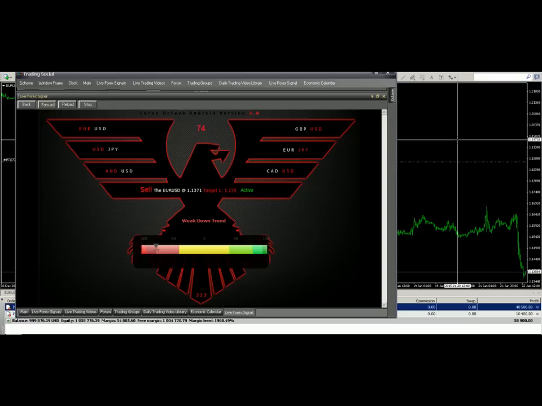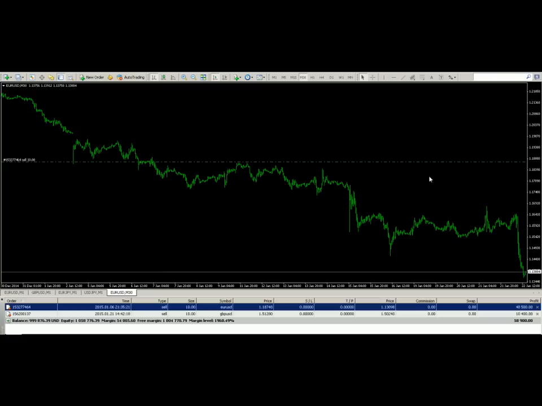So as of right now, the euro trade is up several hundred pips. We got in at the 1800 mark. We're down at the 1300 level. So we put in hundreds and hundreds of pips of profit on this particular trade.